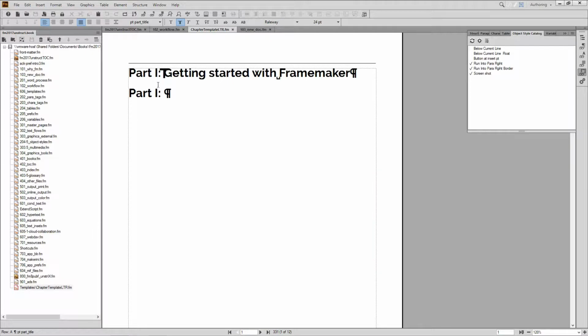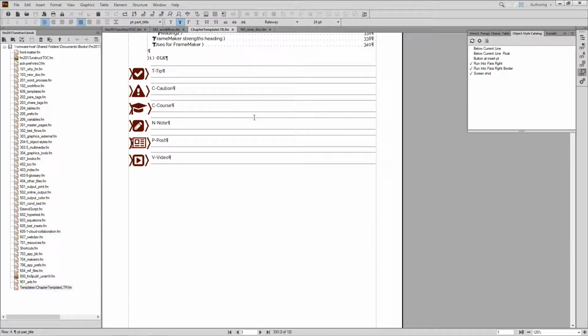But here is the actual file itself, and it's really not much to look at. This document has a lot of things that I will use for reference and for testing. The most important thing about the template file itself is that it holds the definitions of all of my formatting. And that gives me one place to go to update my formatting. And then from there, I can roll this across any and all projects that conform to this template.